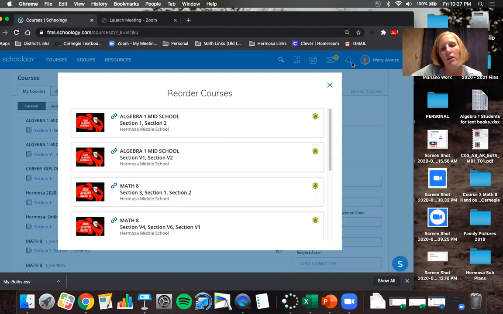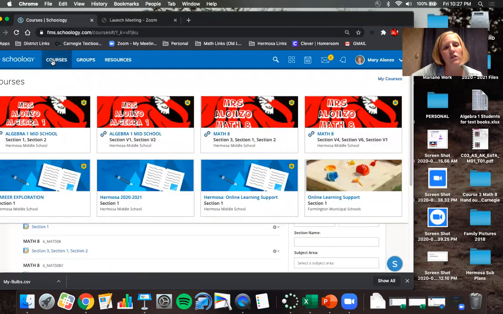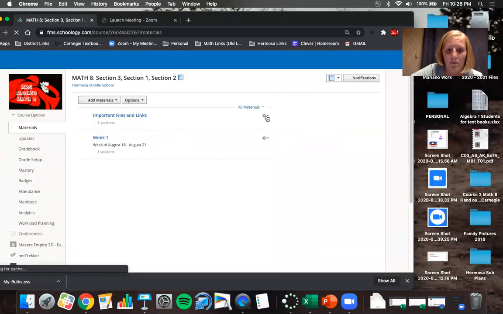You can order them so that when you click on courses, it would be first, second, third, fourth, fifth, sixth, seventh. That way you don't have to remember your schedule as much. If you have PowerSchool open, you can reorder your courses in the order that your schedule is, and then you don't have to try to remember which one's first hour, which one's second hour.